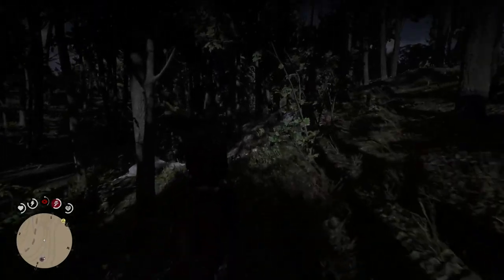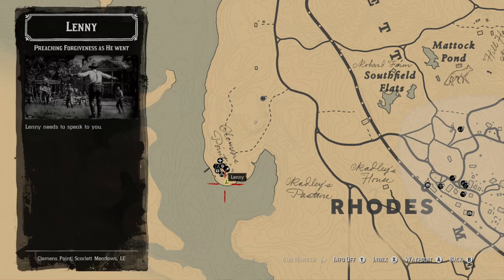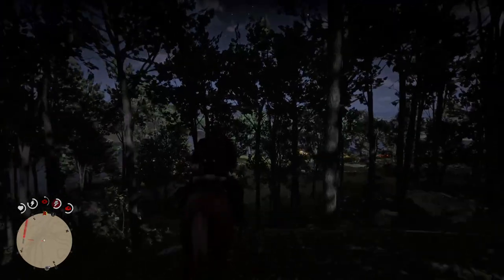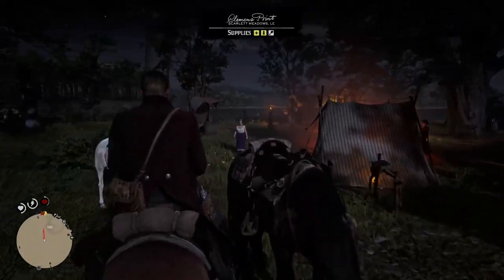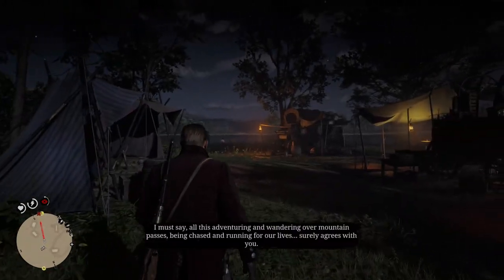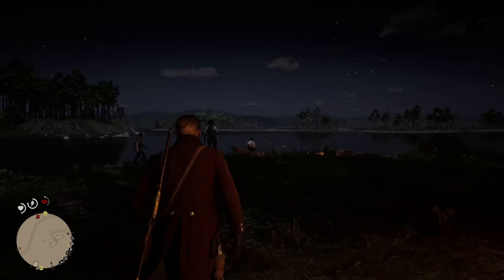Maybe if I ride away a little bit and then come back, it might be there. If not, I might have to go and look at this other mission that Lenny's got for us. Go find out what Lenny wants, and then we'll hope that Hosea's mission opens up to us soon, because it keeps us out of trouble. Don't ask him why we're dressed up as lawmen. I mean, it's obvious, isn't it?